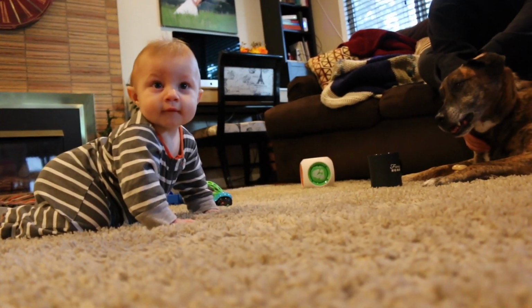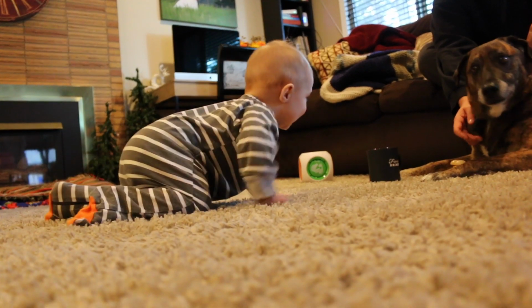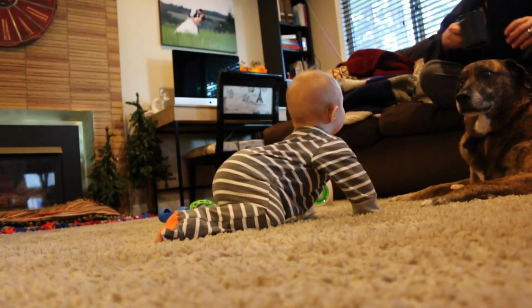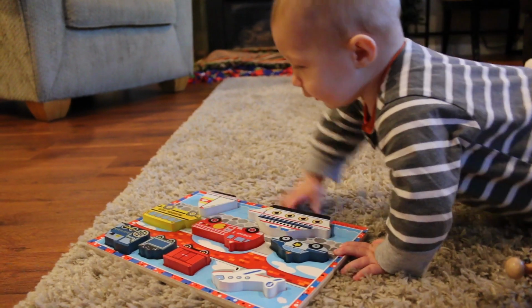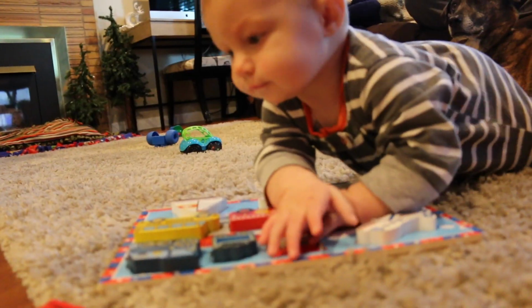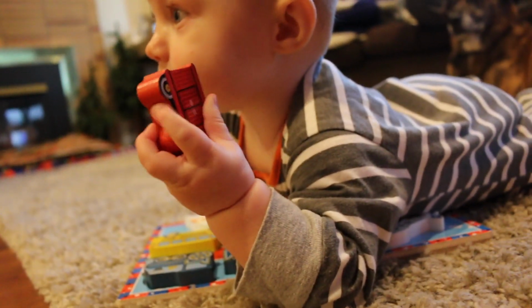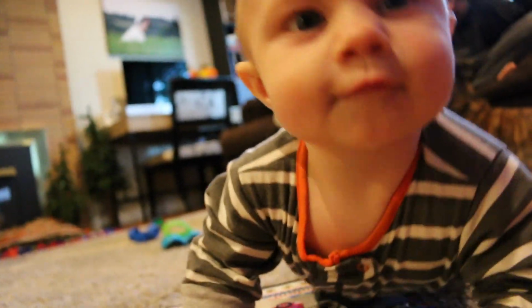Here, Dad's gonna pick it up. He's like, oh, I'm not going for it. I'm just coming over here. I'm gonna look at the puppy dog and I'm gonna sneak closer to the coffee. You can't have the coffee. Oh, but Daddy wanted it. Only mildly wanted it. Good job. I love you!